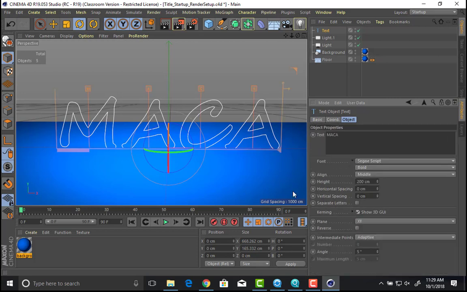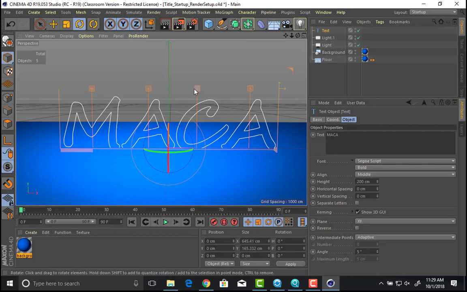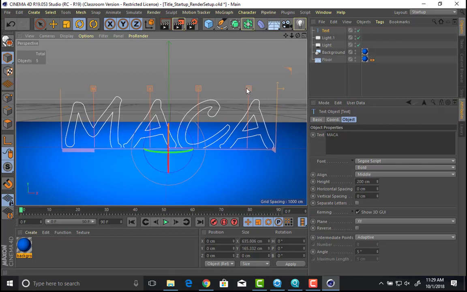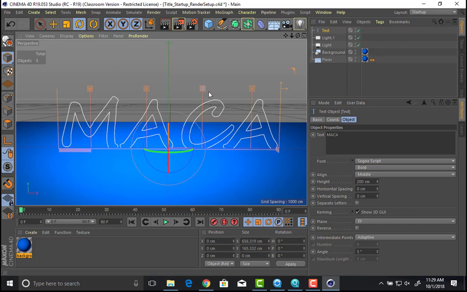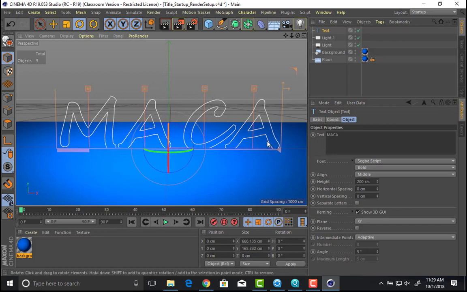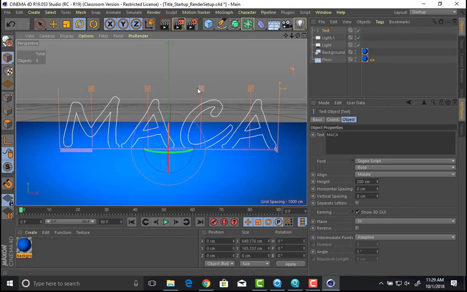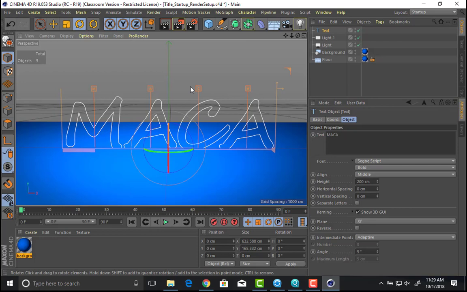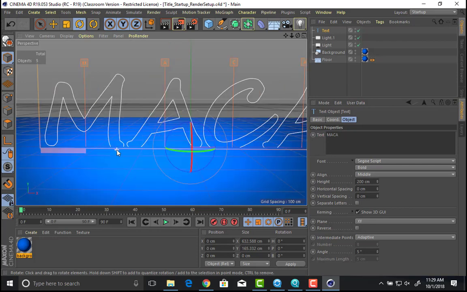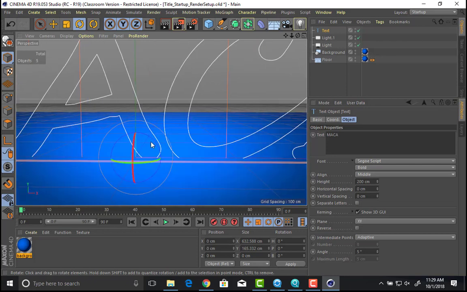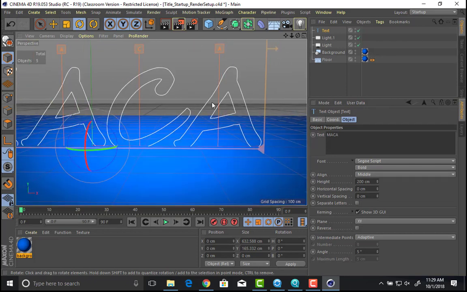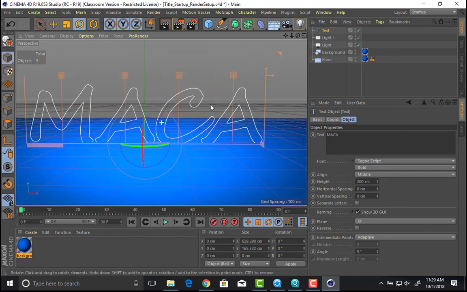Now this might look confusing, but what it allows me to do is grab the individual letters and adjust their spacing individually. So I'm just moving the A so that it lines up. What you don't want is, in some fonts, the spacing isn't even. So even though it says Maka, this actually reads Ma-ka, because it looks like two separate words. So I want to make sure these are close enough to each other that they feel like part of that same word. I look at the spacing between the letters here, between these, and then between that. I can probably scoot this one back a little bit further if I needed to. There we go. Okay? So there's a piece of text.